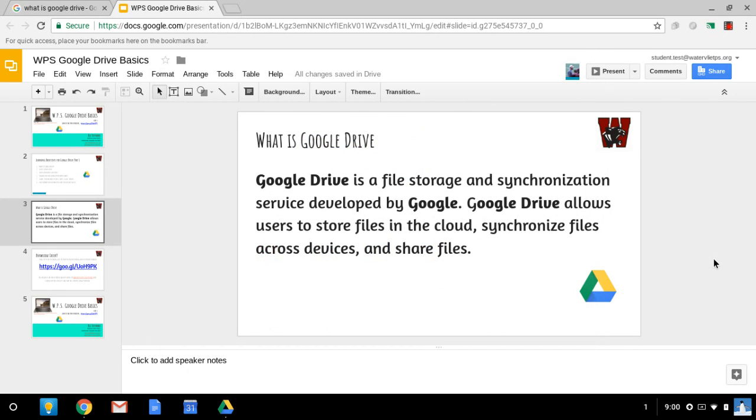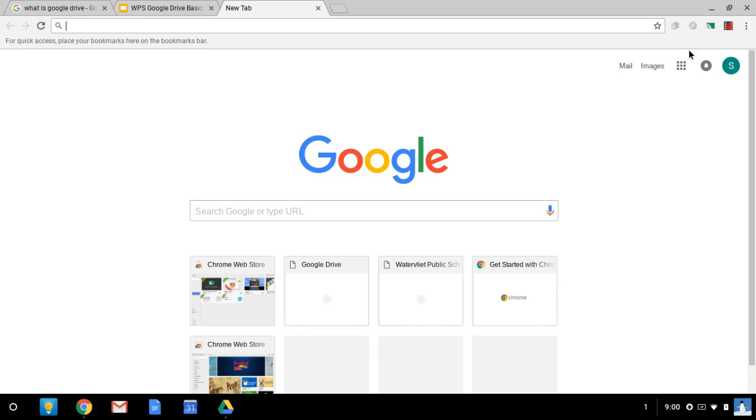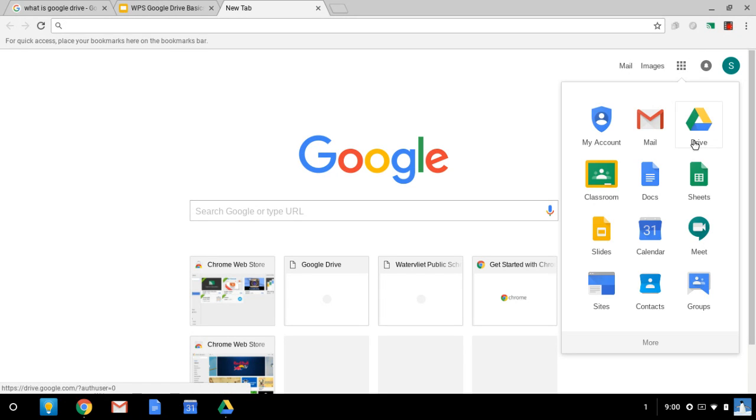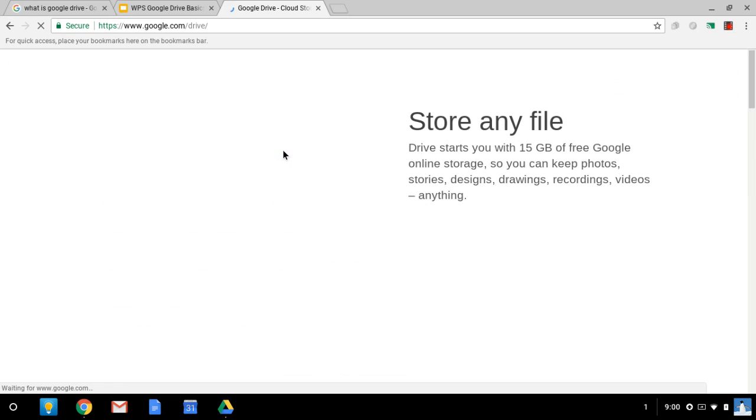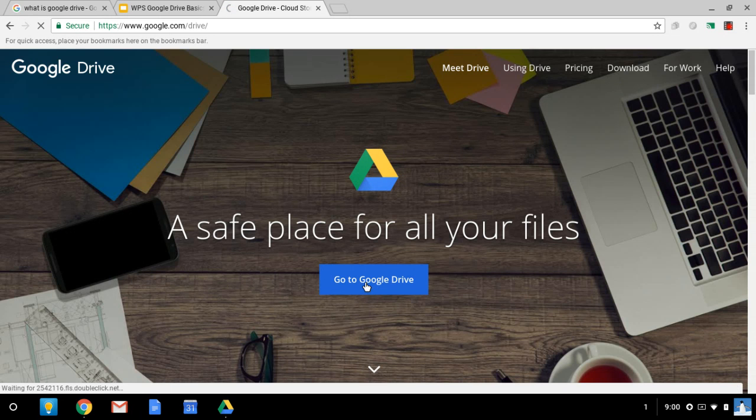A couple other ways that you can access this. If you are in Google and you see the waffle in the top right-hand corner, you can also click this waffle button and be able to access Drive here. If you are on a laptop or desktop computer, if you're logged in to your Google account, you might see all apps somewhere up here in the left-hand corner. You could click on that and also access Google Drive that way. You could simply type in Google Drive and should be able to access it in this manner as well. It usually comes up the first one here, and you can click on that. It'll take you to a new screen, and then you'll be able to go right to your Google Drive if you're signed in.